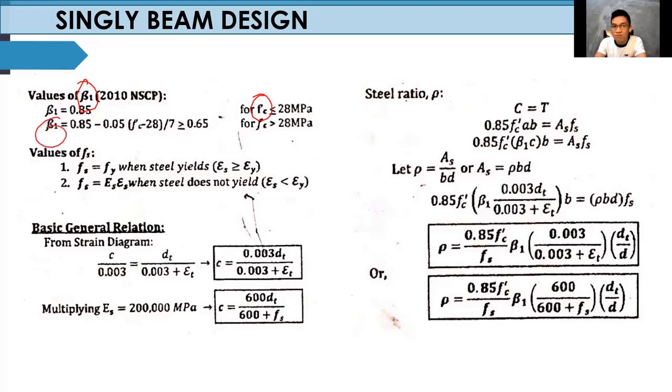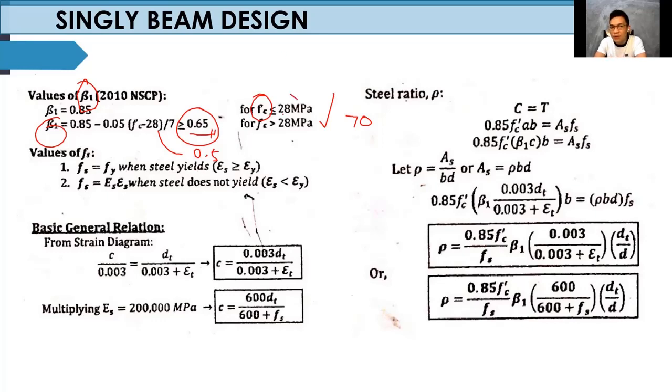But if it is greater than 28 megapascal, yung strength ng ating concrete, yung ating beta is mag-iiba. That is 0.85 minus 0.05 multiplied by FC prime minus 28 divided by 7. And then, sabi din dito sa code, dapat din na hindi bababa ng 0.65. For example, malaki na masyado yung ating FC prime. For example, is 70. So therefore, pag ganyan, maliit na yan masyado yung kalabasan dito, siguro mga 0.5, 0.7. So hindi naman din pwede na maliit masyado. So sabi ng NCP, oops, limit ka lang sa 0.65. Okay? So yun, tatandaan natin.